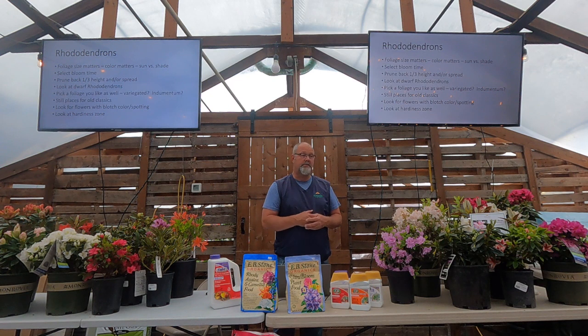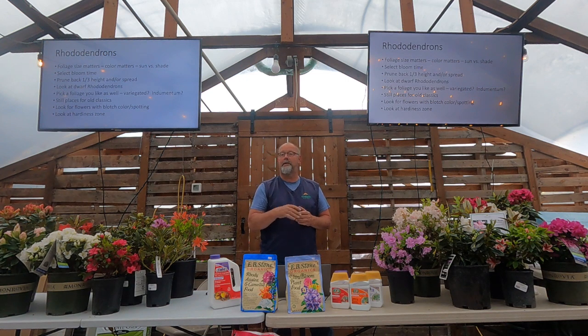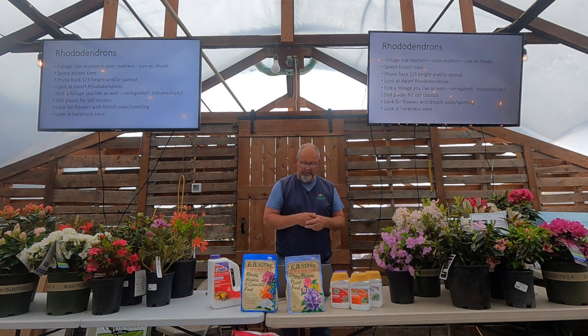Look at your bloom times, like I mentioned. I mean, we can have something in bloom all the way from mid-late February into June, depending on what season I want. You can look on the American Rhododendron website. Everything's classified with specific bloom times, and that's in Oregon, so it's pretty close for us too. Maybe they might be a week earlier than we are sometimes, but that will give you an idea of when these different varieties will bloom.